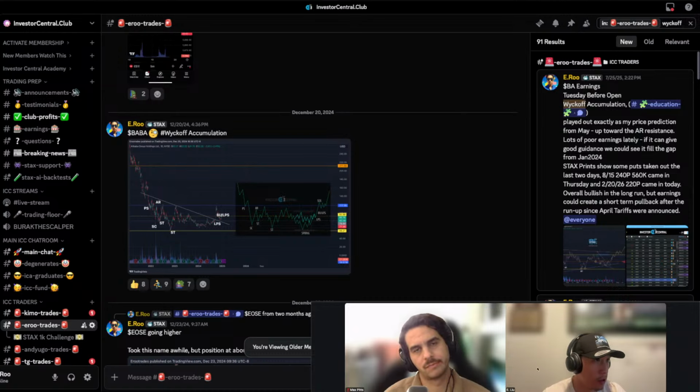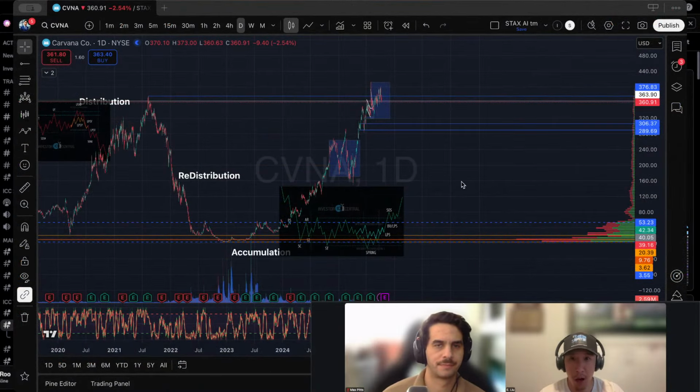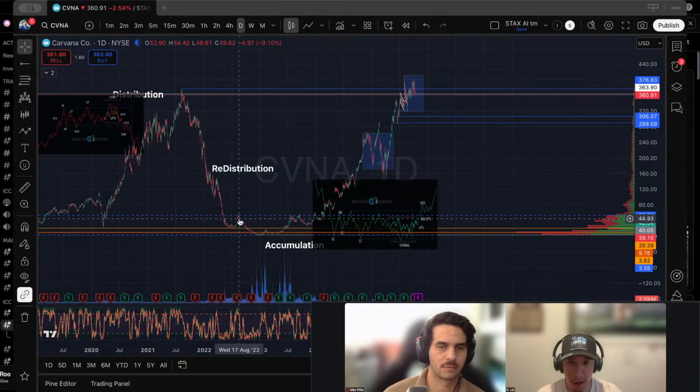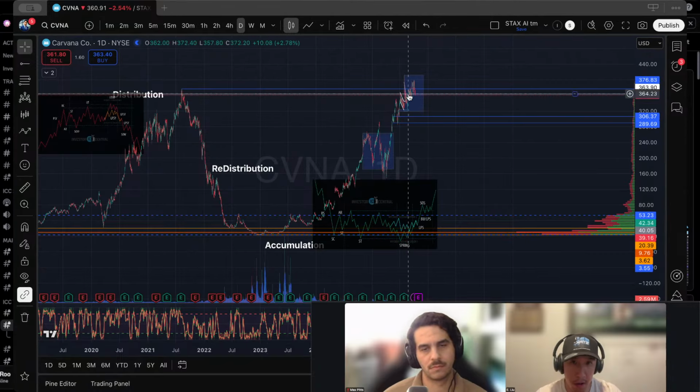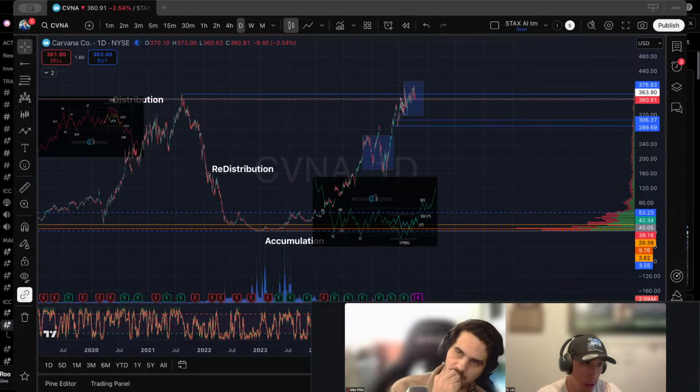But there's a lot of indications here that right now we're going through this with a lot of different names. So this was Carvana, right? I showed you this down here back when it was at 20-something, $30. That would have been a 10x move right there if you had stayed in it. You don't have to buy options, buy the stock.